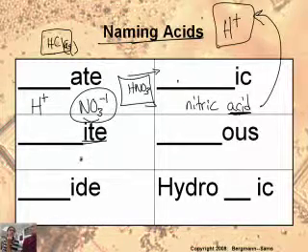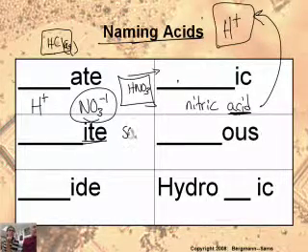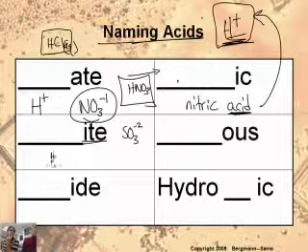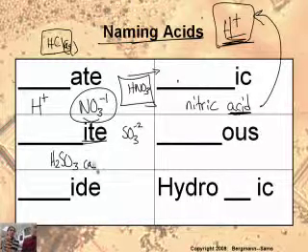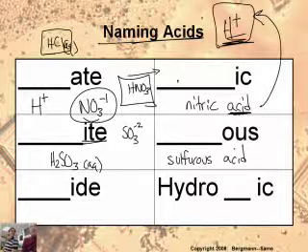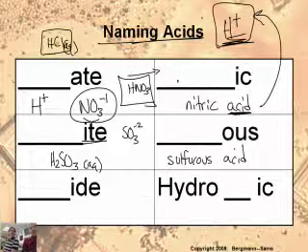Let's do an example of the ite. Let's say we do sulfite. Sulfite, if you recall from your polyatomic ions, is SO3 negative 2. Now, of course, to make it an acid, you've got to react it with H positive, so that's H2SO3. Again, it has to be aqueous, so let's throw that in there. Its name is an ite, sulfite. So sulfite becomes sulfurous acid. It's not sulfus acid, we put the r back in there from sulfur. Sulfurous. Well, I've always called it sulfurous. Different pronunciation, whatever.